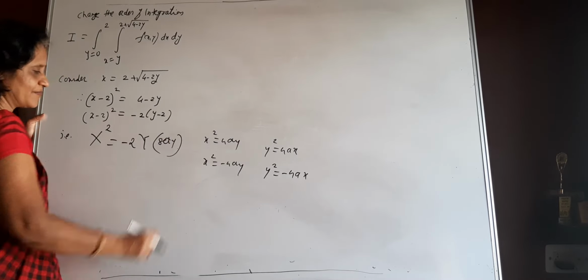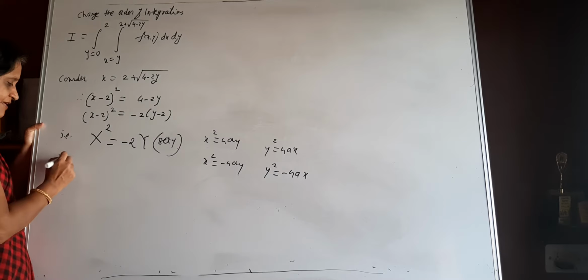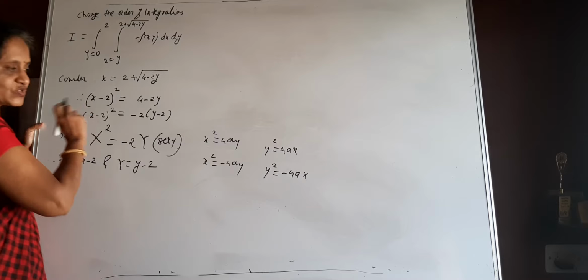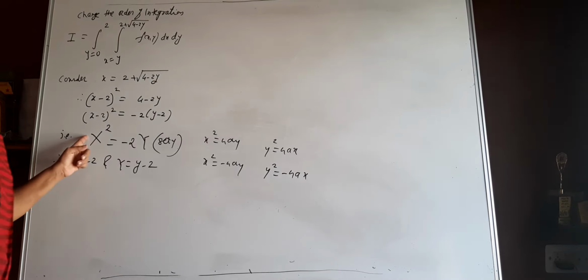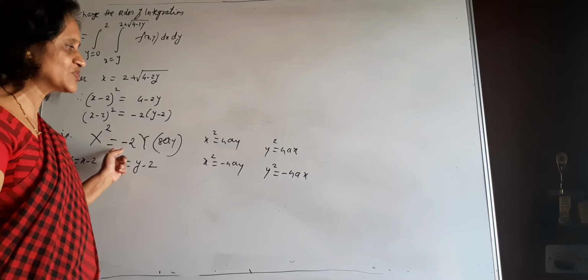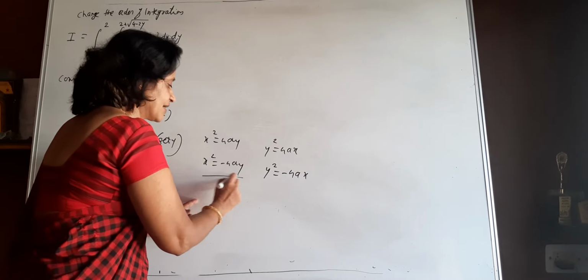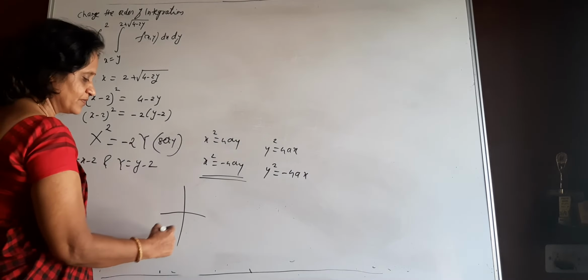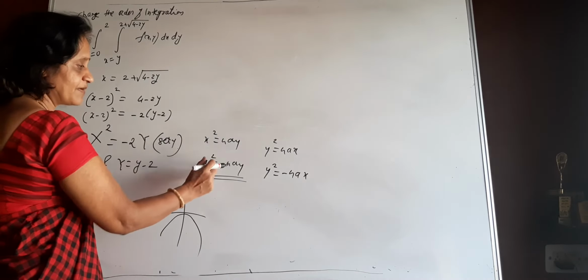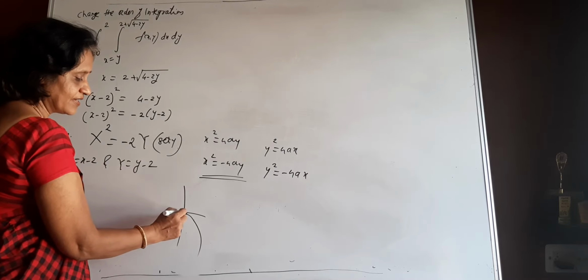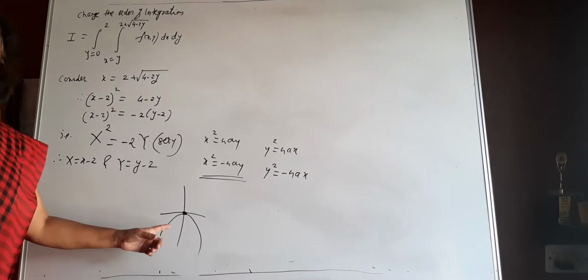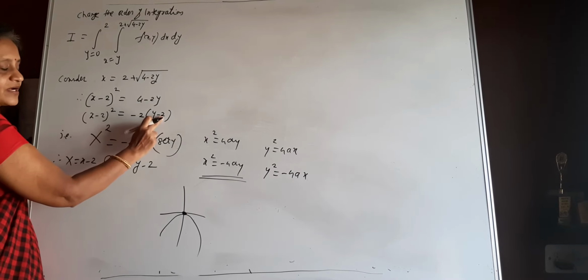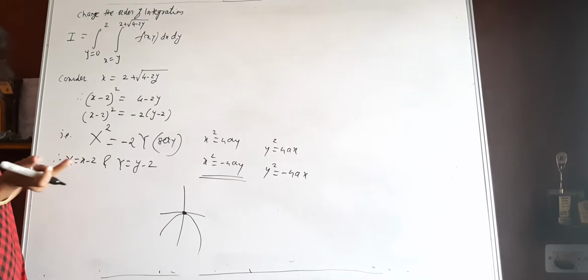See, same in this case. Means what is my capital X? It is x minus 2 and capital Y is y minus 2. So this becomes of the type x square equal to minus 2y. Means it is of this type. And this type of parabola, again all of you know, it is this way. These were the standard parabolas. Like you had the origin as vertex, here what is the vertex? It will be 2, 2.